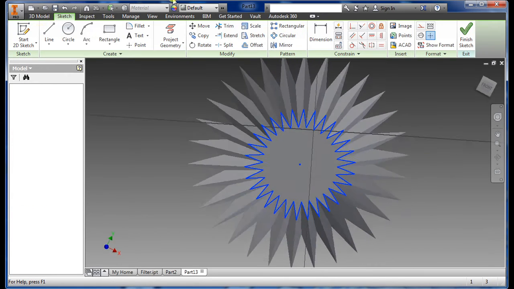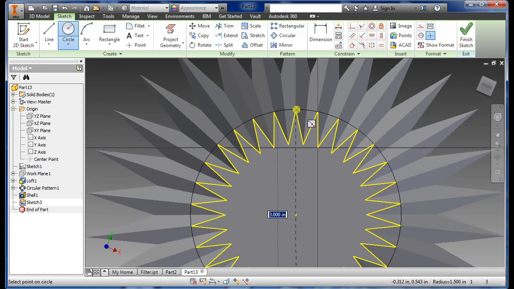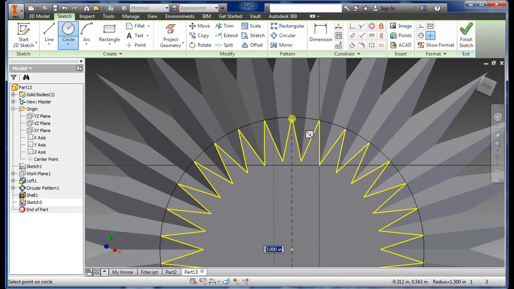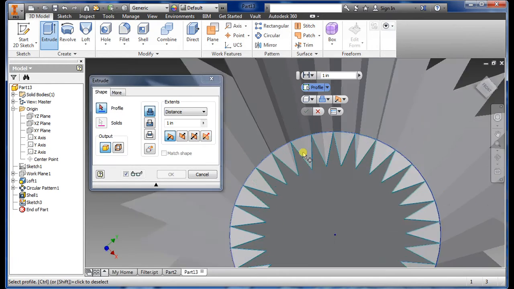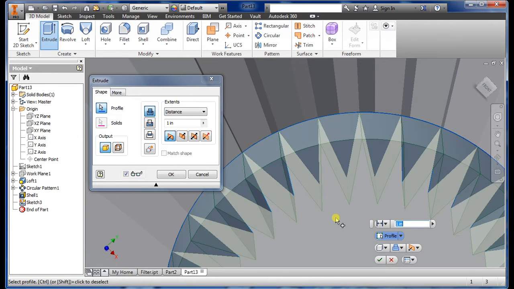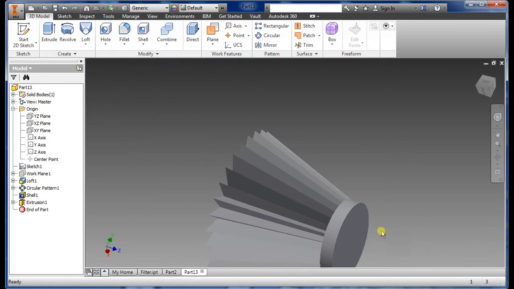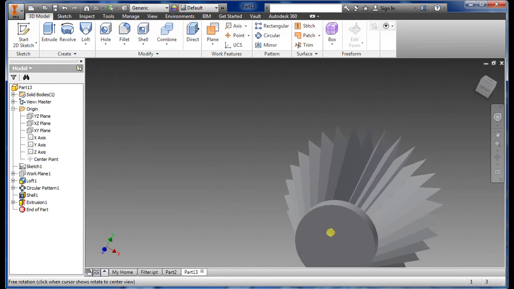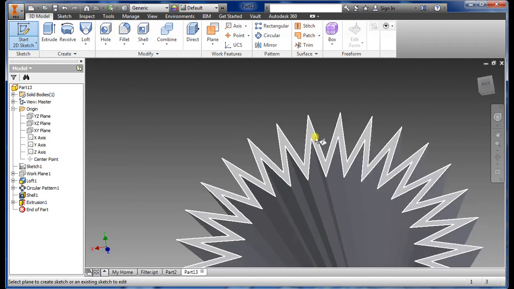Now we're going to select this piece here, say sketch, select that until it turns green, snap it onto the top end there so you see it turns green there. Say OK. Extrude. So select the highlight there and select the other highlight there so it's solid. What I want for this one is 0.5. There you have it.